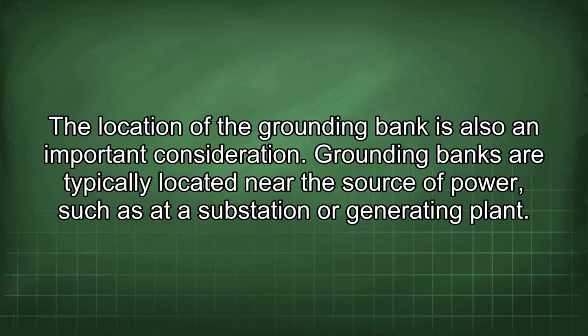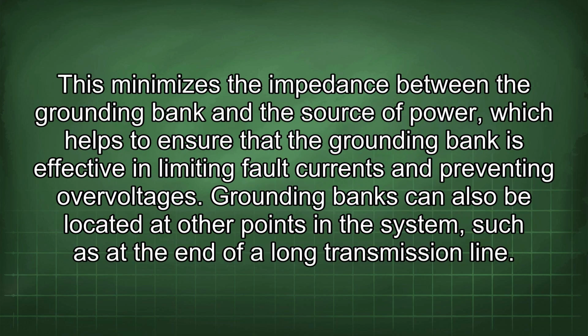The location of the grounding bank is also an important consideration. Grounding banks are typically located near the source of power, such as at a substation or generating plant. This minimizes the impedance between the grounding bank and the source of power, which helps to ensure that the grounding bank is effective in limiting fault currents and preventing overvoltages.